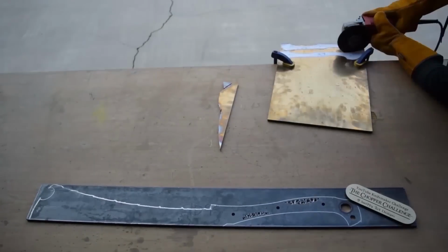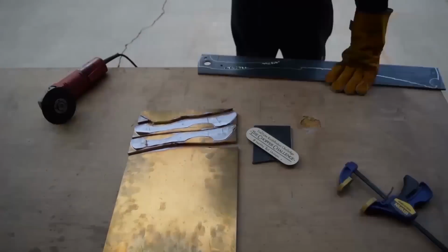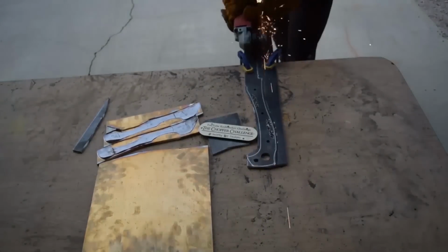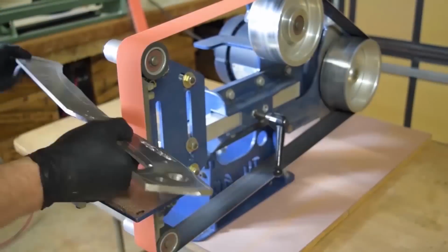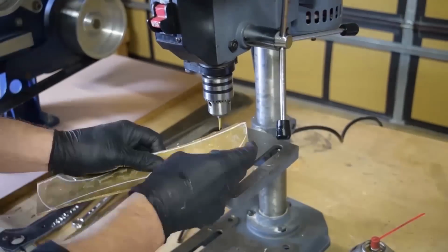And angle grinding. I'll say that angle grinding the steel was not as hard as the bronze. I've worked with bronze a lot before, but my gosh, anytime it's time to angle grind it, that stuff is gummy. It just heats up and doesn't really cut very well. All right, just getting rid of the burrs and on to drilling.